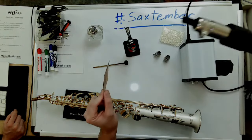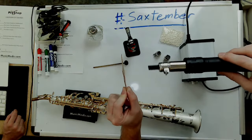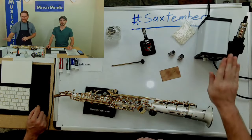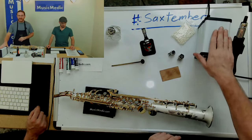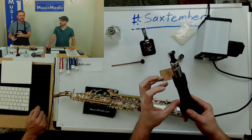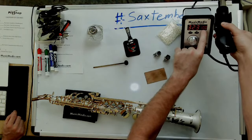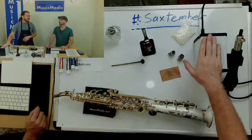You can see with 100% airspeed how that neck cork kind of wavers in the wind. If I turn down to 65% airspeed, you see how it doesn't move as much — the air is blowing out much slower, which can be helpful especially when working on smaller areas. One caveat: try to always work with this at 100% airspeed. The biggest reason is you don't want to keep heat trapped in the handpiece too long. The nice thing is even if airspeed is set at 65%, when you hang it up and it powers down, it goes back to 100% to cool the handpiece quickly — that's a good safety feature.